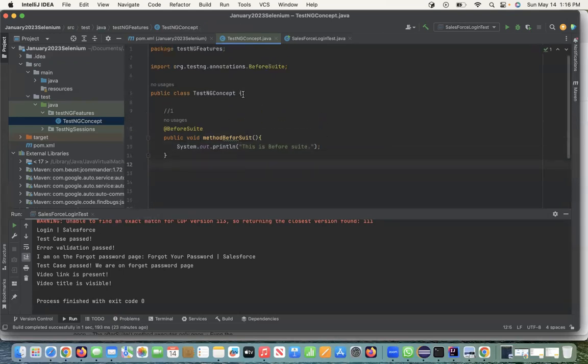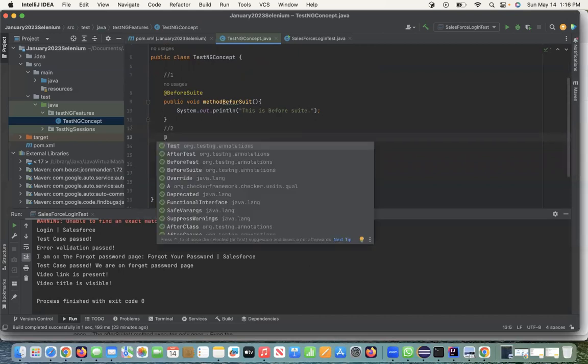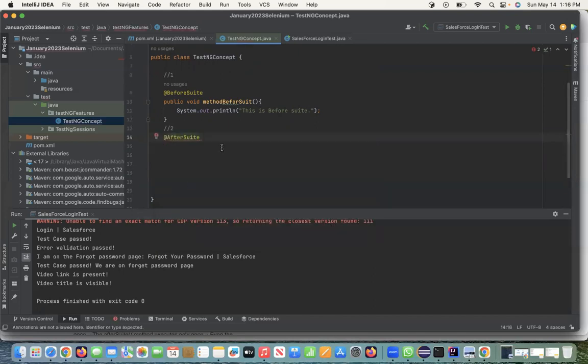So now, same thing I'll be doing after suite. So when you say before suite, you see that it is coming from the TestNG annotation. It is automatically importing. Now I will do the second one, right? At after suite. So this is a wrapper. So same thing, I will just copy and paste.